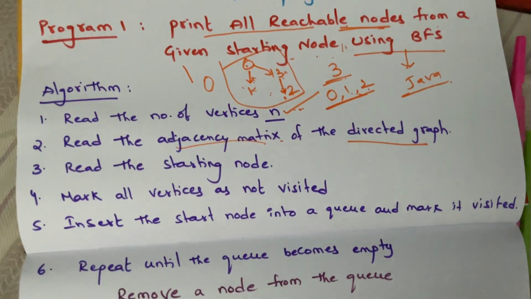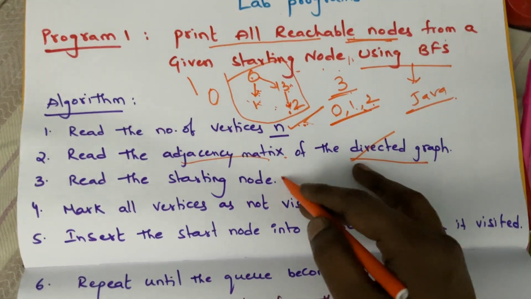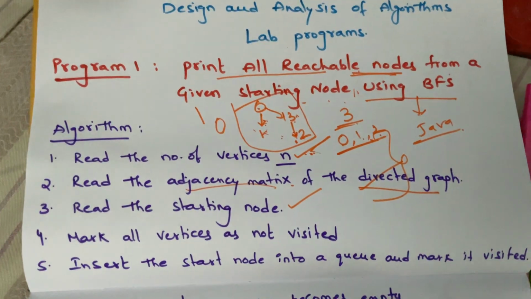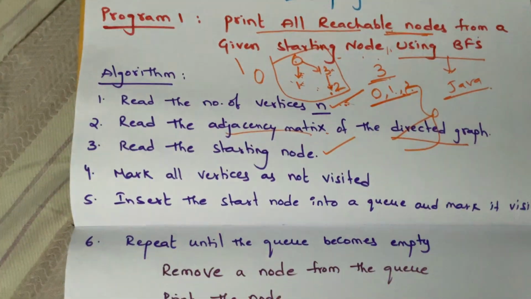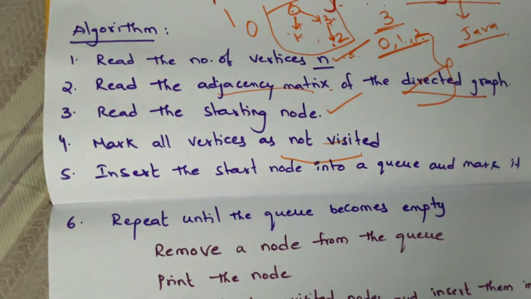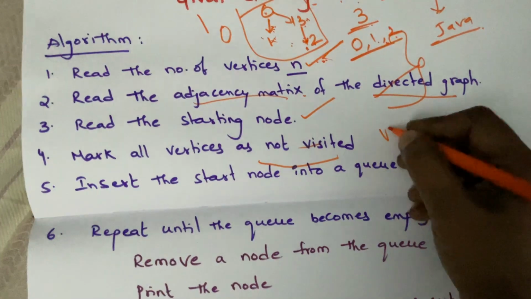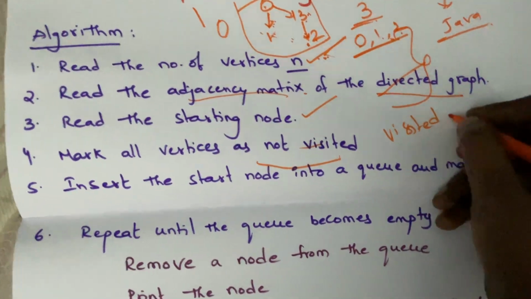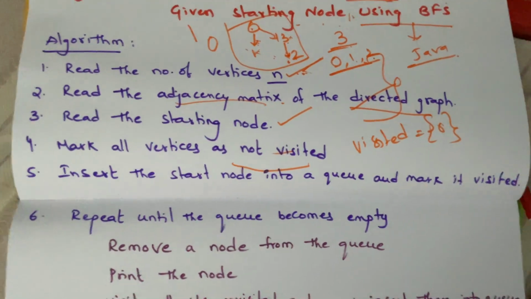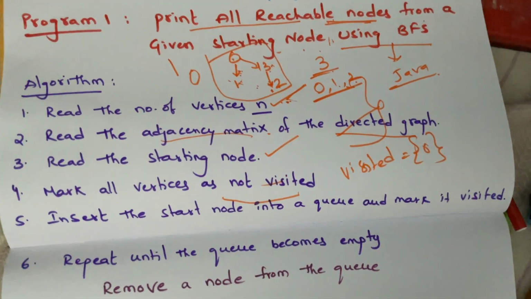So we come across the number of vertices and the graph. Then from which vertex you are starting is also important. So these 3 are inputs to our program. Now the logic is to mark all the vertices as not visited initially. When it is not visited, we write false if you are taking a boolean data type. If you are taking an integer, you write visited equal to 0. That means it is an array of elements, and as long as you are visiting, the array gets updated.